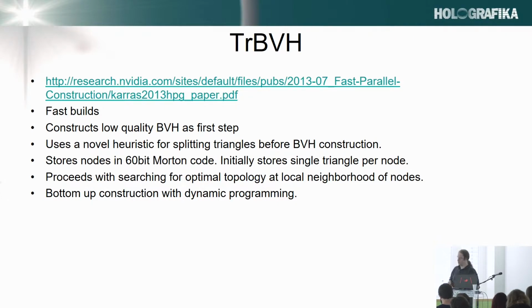Okay, so once it has done the pre-split, it starts to build a BVH, a tree structure in the local neighborhood of nodes in the smaller bins, and then it uses dynamic programming to improve these treelets, these small subsections of the BVH, and it's searching for the optimal topology at the local neighborhoods, and it goes from bottom up, so it generates AABBs for the triangles first, and then it tries to optimize the subtrees so that we have a balance on the tree that is good enough for the acceleration structure to provide quick traversal.